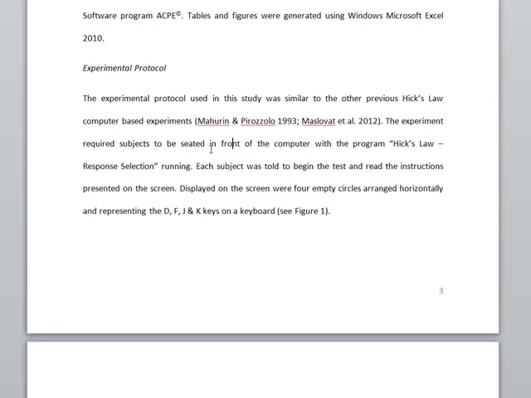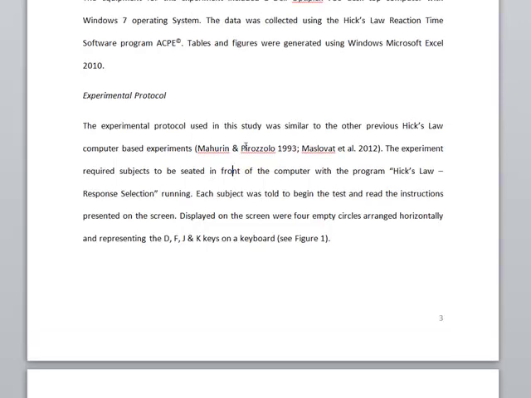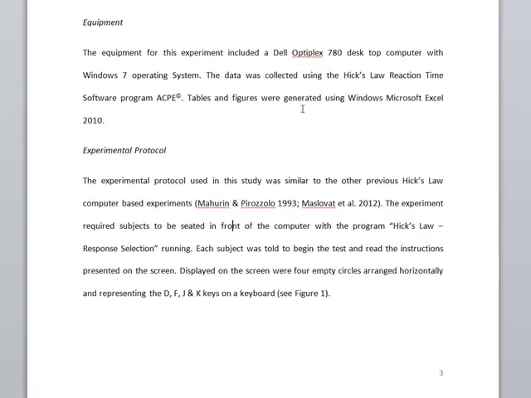The final thing I'll comment on in the methods section is where it says things like linking to the scope of the report. Now the idea behind linking to the scope of the report is things like nothing's new here. It's not out of the box. What are we all of a sudden talking about? In the introduction for this section, it was talking about the purpose of the experiment is to use a computer-based program to investigate whatever it is you're investigating. And now here we're saying the program used was like this, and this is what it looked like, and this is what it did.